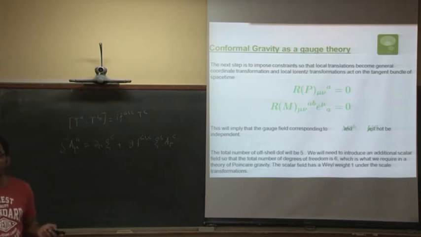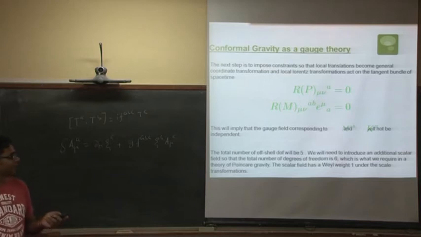If I've got E and the spin connection, subject to the first constraint, is that not the same as the degrees of freedom of Einstein gravity? No, but you have additional symmetries here also. You have special conformal and dilatation. Forget about the conformal symmetry and just think about Einstein. Is that the same as gauging P and M?